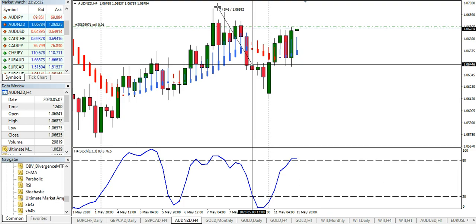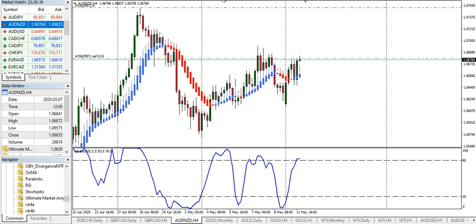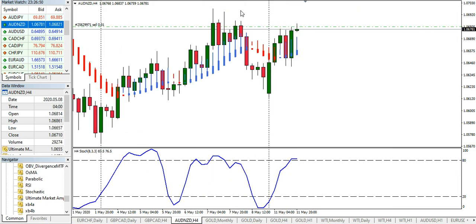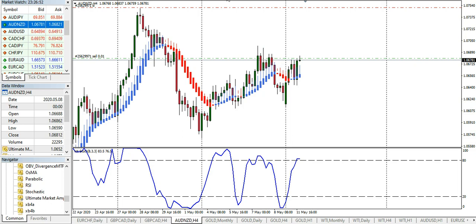Okay, and if I'm risking, let's say in this case 55 pips, then I am going to go for twice that amount. Okay, so we always want to have at least a 1 to 2 risk to reward ratio, right? So we'll go for 110 pips. Whatever we're risking, we want to go for twice that amount, right? And that is how the strategy is based. Very simple, not anything complicated.